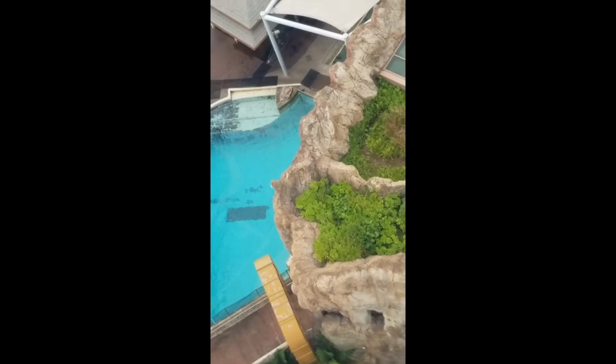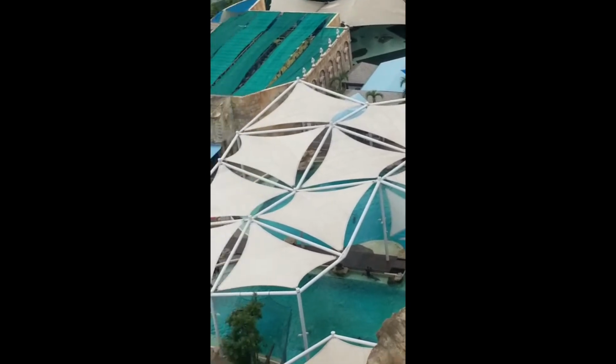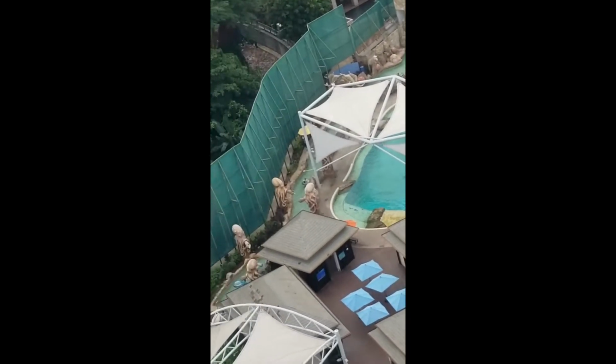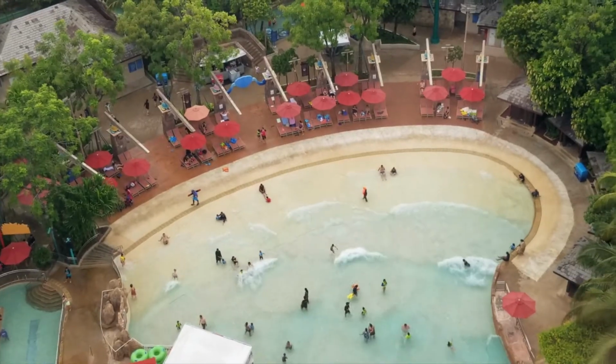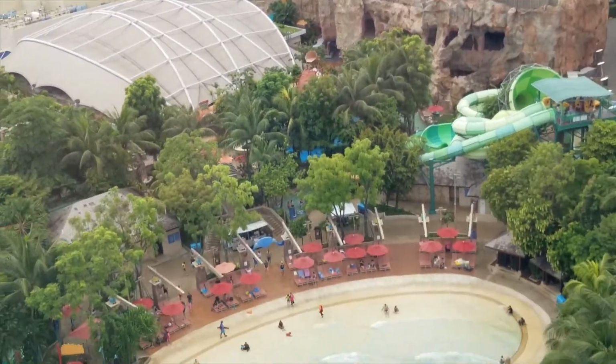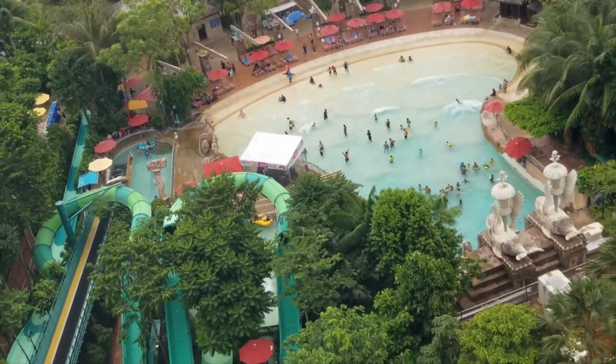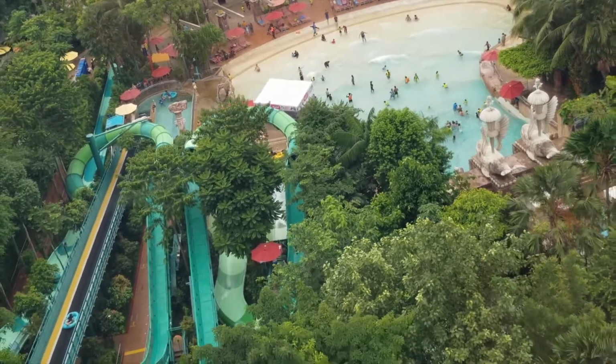I bought my tickets for the transportation to Sentosa Island on KLOOK. It's an app that I use, and they offer discounts when you order through them, so that's part of the reason for why I used it. You can also accumulate points and apply those points for your future purposes to further discount the cost of your tickets. They also have reviews on the experiences, so it's always good to check those out to make sure you know what you're getting yourself into, and there are also several recommendations. So I really do like the KLOOK app, especially when I'm traveling to countries that I don't really know a whole lot about, because I appreciate their suggestions.